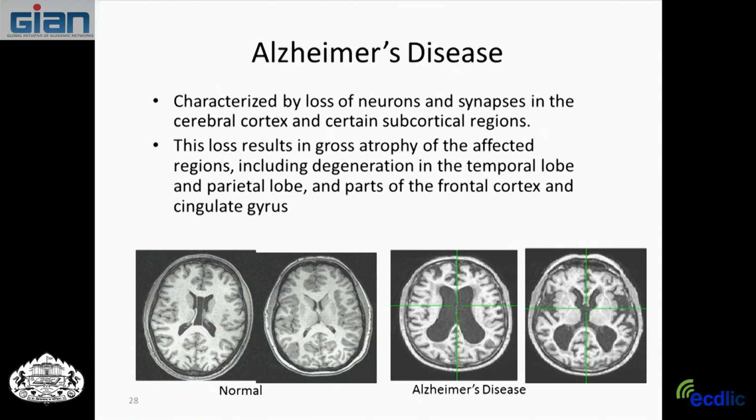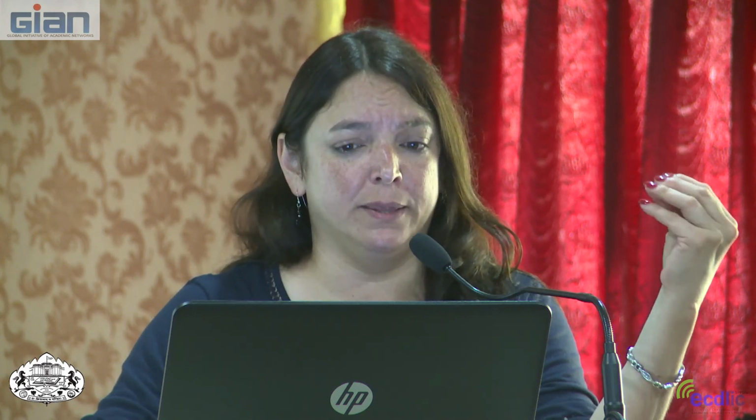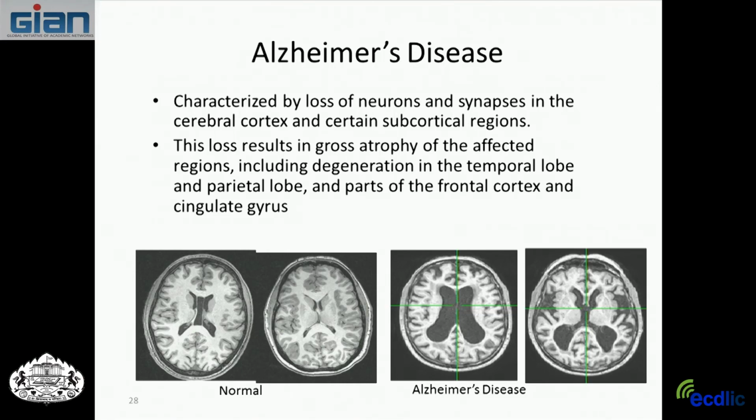So when they do a PET scan, they also do a structural MRI scan for the same reason of why we do a structural MRI when we do functional MRI. PETs are low resolution like a functional MRI. So we want to be able to co-register these two brains, line them up, and get a better idea of where anatomically the functional areas are occurring in the brain. And so these were just some MRI scans that I had available to me that I wanted to show you the differences of.